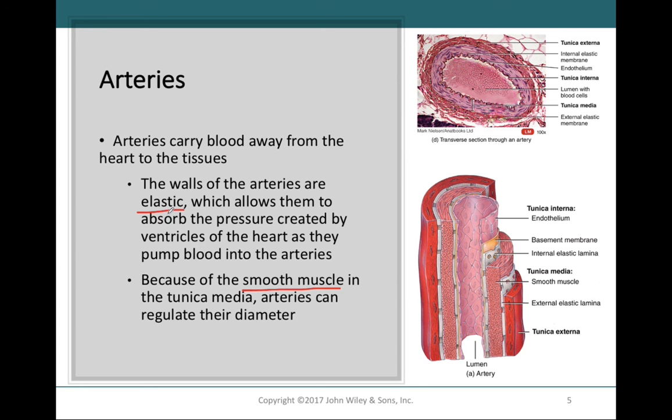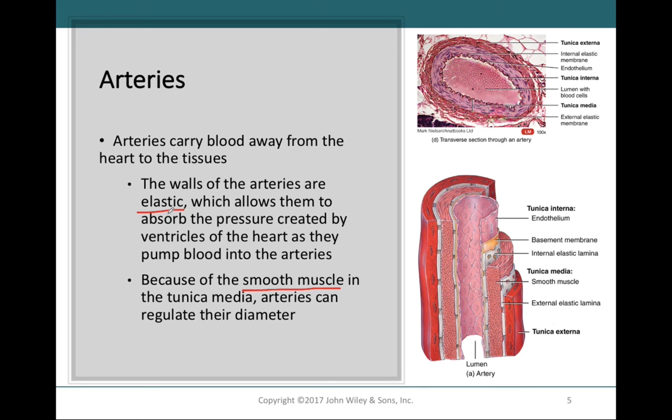We will also see the elastic tissue in the arteries facilitating the production of laminar flow. As the heart is constantly pumping into the vessels, the flow of blood is somewhat disturbed, as each individual heartbeat is separate from one another. But due to the stretch on the vessel walls, as the vessel wall continually squeezes down on the blood inside of the vessels, that's going to produce a more smooth flow of blood through our vessels.